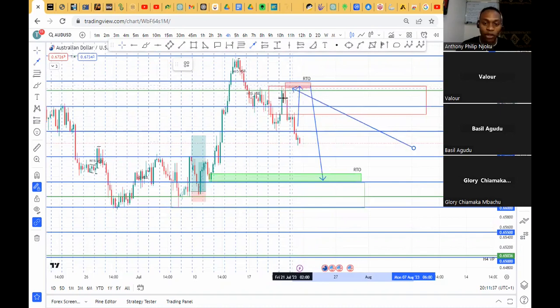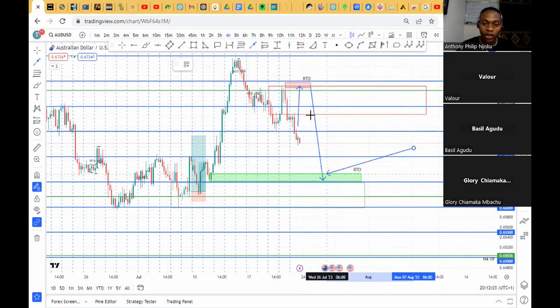And you can see we have what? H4 validation points over here. And you can see this is the validation point. No matter what, my stop loss is going to be above this return to origin, probably above the psychological level. This blue line here is a psychological level for the market. So from here, I'll be aiming for my entry for AUD/USD. I'm aiming for my take profits at this return to origin over here. That's what I'm aiming for.